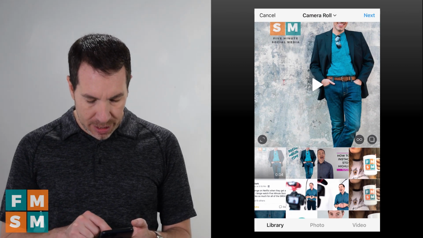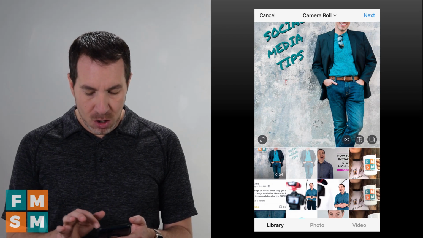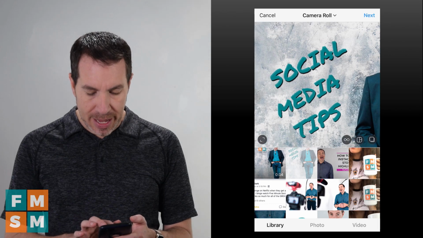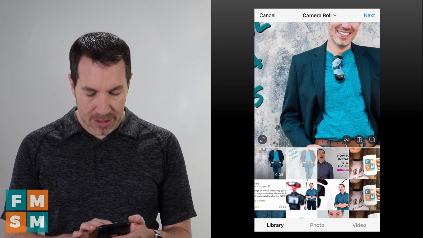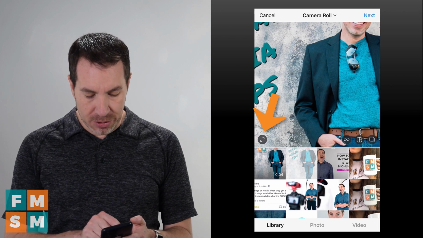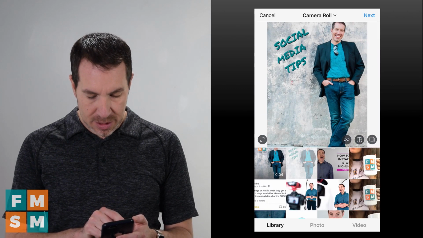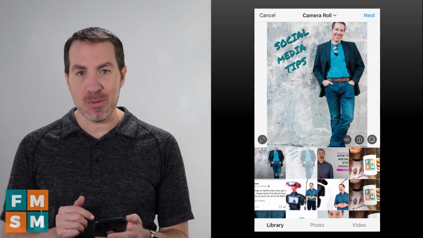So for example, if I click on this, this was a slide I actually made for Instagram stories. Once the photo is in there, you can move it around, you can pinch to zoom it, and make it exactly the way that you want it to show up. Okay, if it's taller than a square, you can tap these little arrows here on the lower left, and then it'll zoom out on your picture so that you can see a little bit better on how it will show.